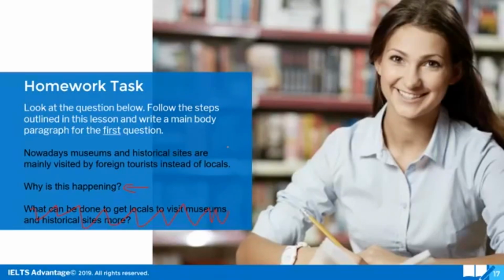Official: Hey Chris, is it okay to use only one type of tense, such as future tense, throughout the main body paragraph, or should we use different tenses? You should use tenses in the same way as you would use tenses normally. If you're talking about the past, you'll talk about the past. If you're talking about the present, you'll use present. If you are talking about the future, you'll talk about the future. You shouldn't go into the test thinking, I'm going to use one tense. That's not how tenses work. You use the tense that is appropriate under the circumstances.